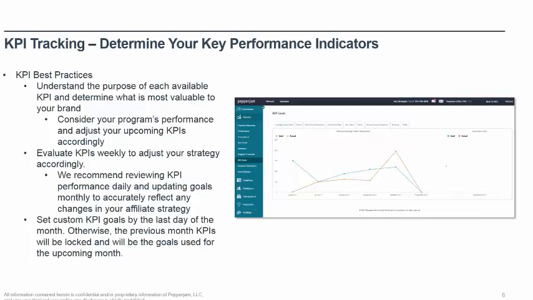And you will want to set this up by the last day of the month. So when you're setting up your January KPIs, be sure to get that set up by the 31st. And if you have any questions on which KPIs to use or maybe your strategy, definitely reach out to the advertiser support team or your account manager to discuss.